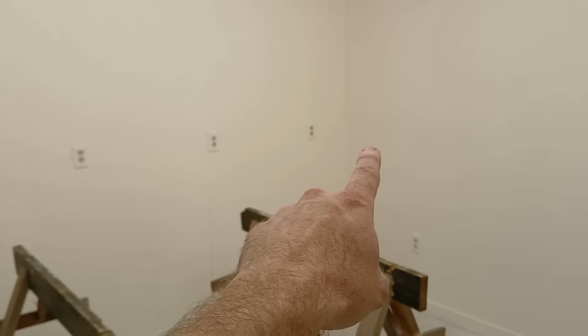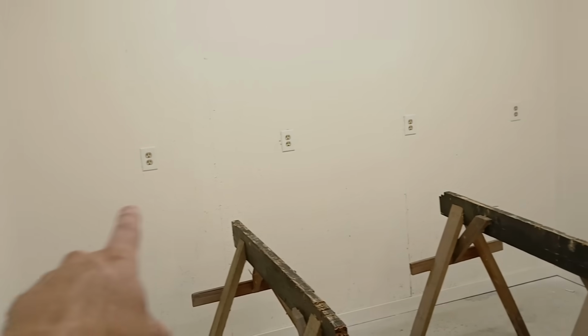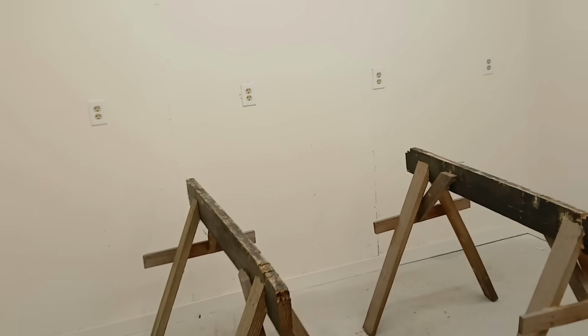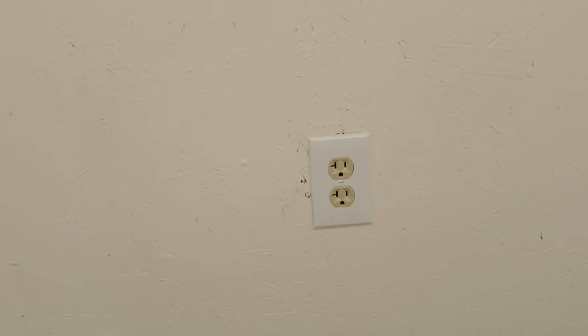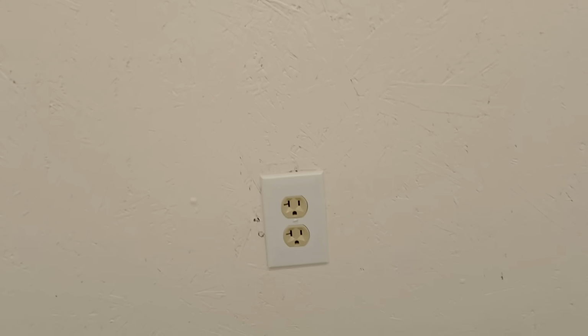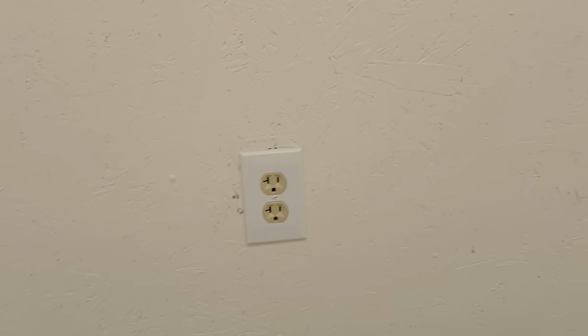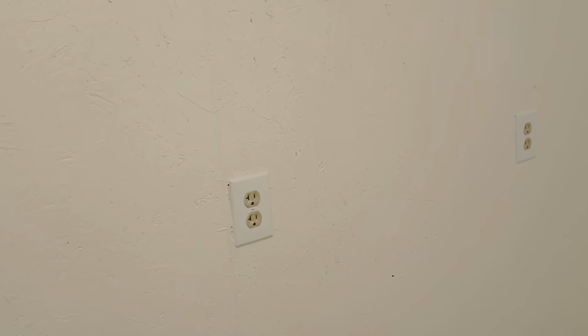So yeah, this wall will be the bench. If you hadn't seen my previous update videos, that'd be the bench. That's why the plugs are there. I already had these darn plugs that were ivory. I made a mistake. This looks awful. And then I put white covers, because if I put ivory covers, well, it probably would have looked better, but I didn't. That's just what I had. I'm like, I'm gonna use what I got. And then I got one down here that's white.